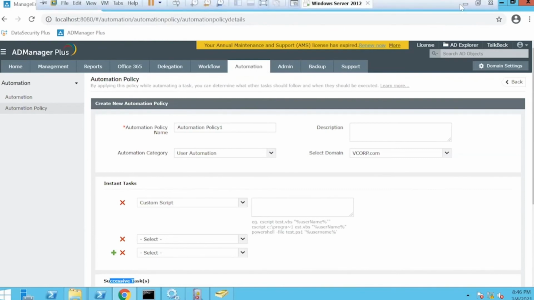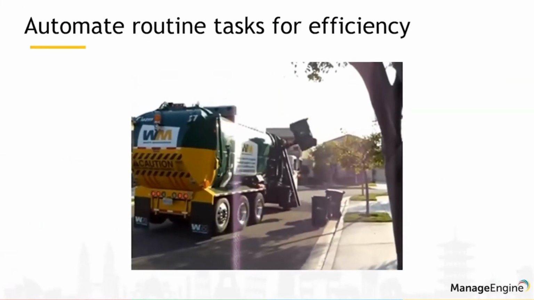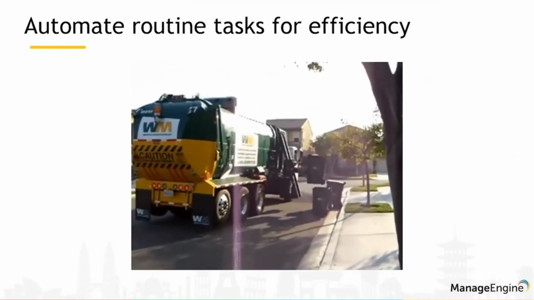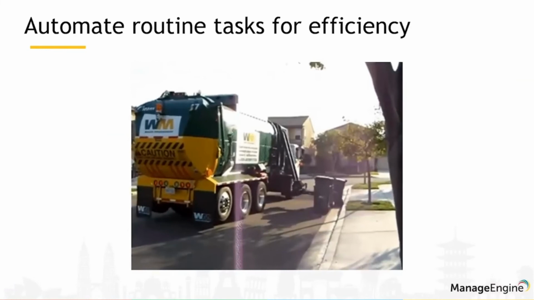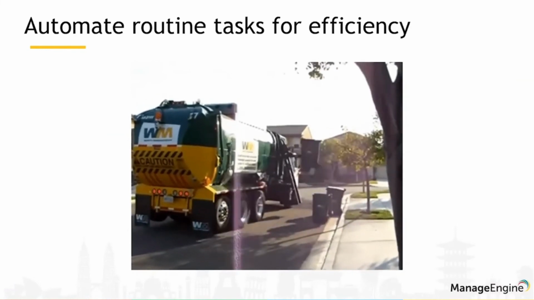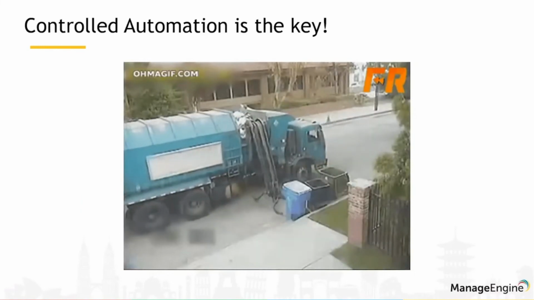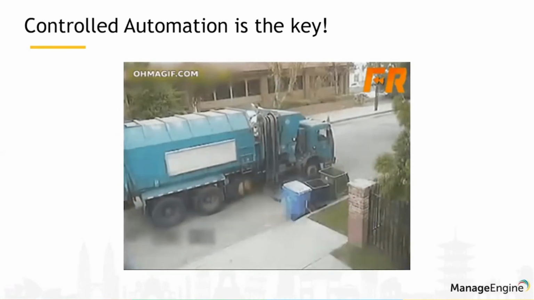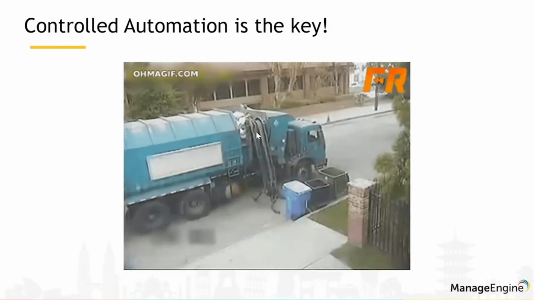Now, a word of caution. I've been talking about automation for quite some time now. What you're seeing on the screen is automation in theory. Automation in theory is flawless. All of us know that automation is flawless in theory. You want the automation to do something, it does exactly that for you. But administrators have experienced automation in reality, and they know that there are chances for errors. All I'm saying is when you try to automate a process for, let's say, disabling accounts or removing an account, I want you to control an automation.